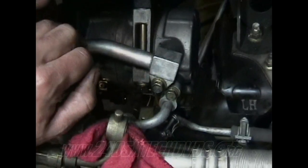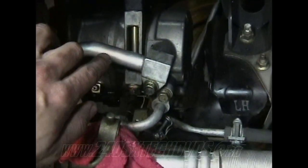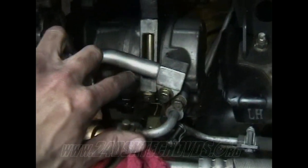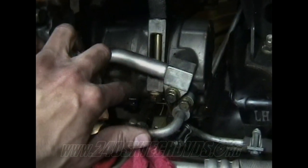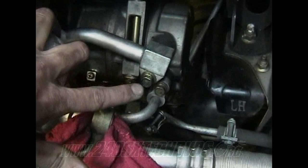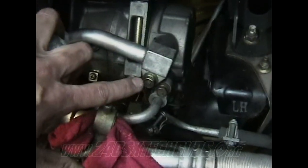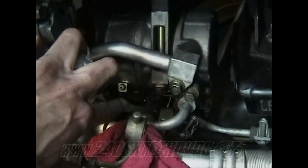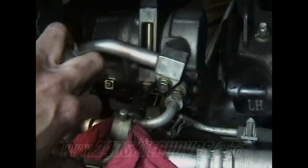And as soon as you get those two loose, you'll be able to move the compressor. Be real careful though, because it's heavy. I take the bottom bolts off first and then take the top, unless you have two people working with you. But these two lines right here, these two hard lines, do not disconnect them or loosen them, because if you do, your Freon will come out and then you have to get the whole system recharged. So you got four 14 millimeter bolts. You need to disconnect this connector and you should be good.